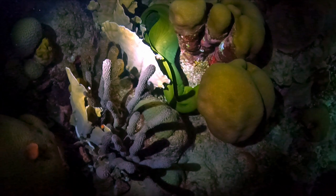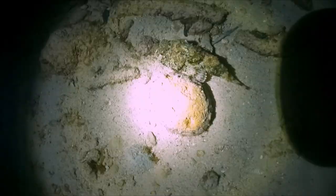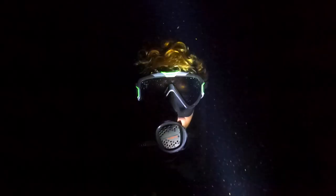Also in the dark, the underwater world is fascinating. I have never seen so many lobster and moray.